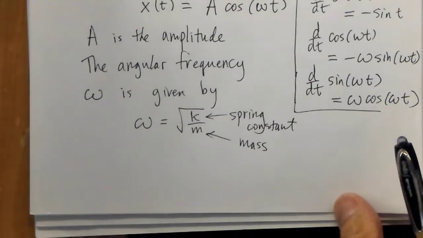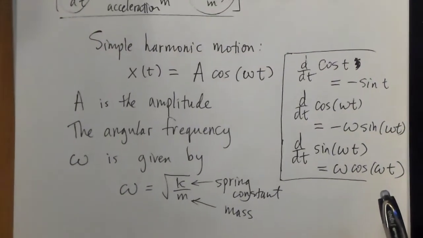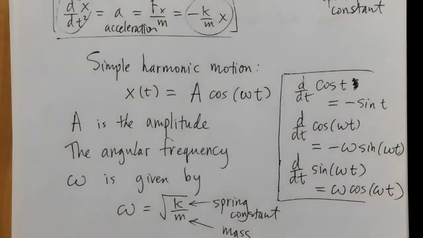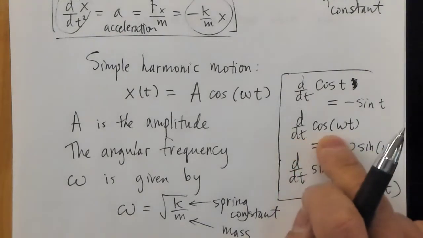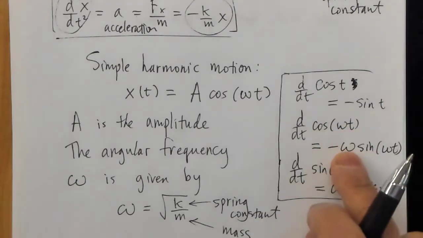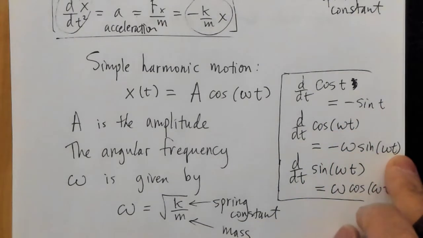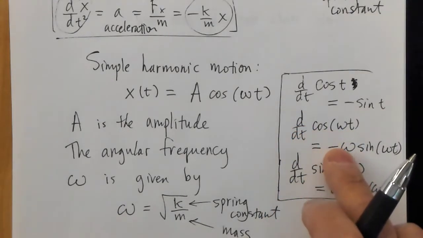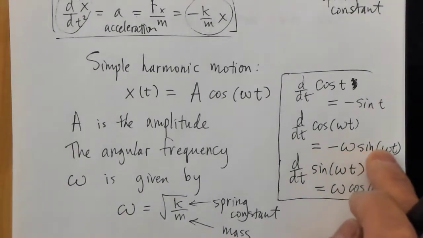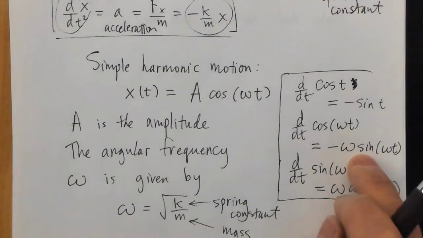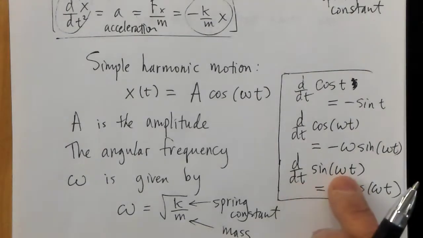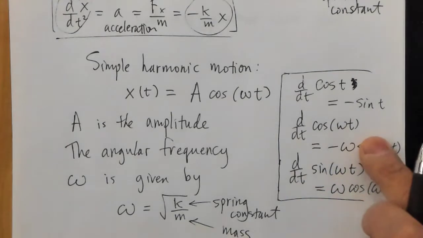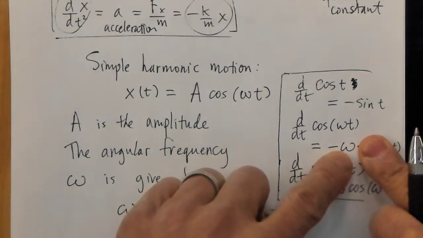Now, for those of you who can follow these steps, I can show you where this comes from. I took one derivative of cosine omega t, and I get minus omega sine omega t, right? Suppose I take two derivatives of cosine omega t, then I would have to take a derivative of this guy, right? Does that make sense? Because this is one derivative, I need to take two derivatives. And then I know the derivative of sine omega t is omega cosine omega t. But then there's this extra minus omega that sticks out here.